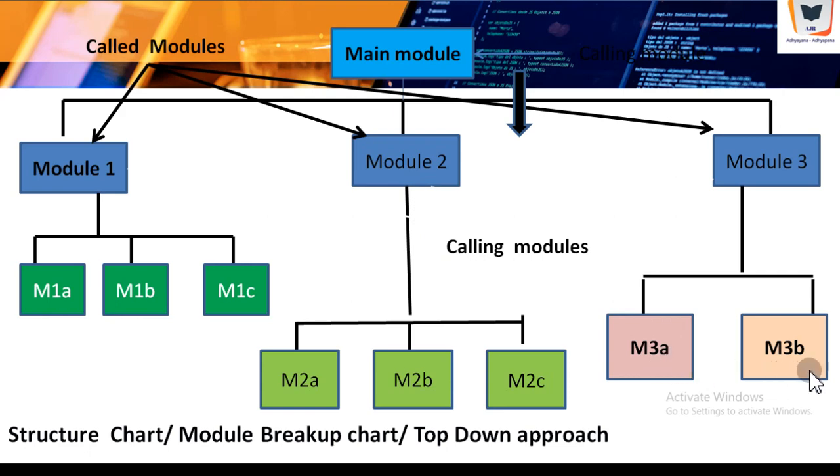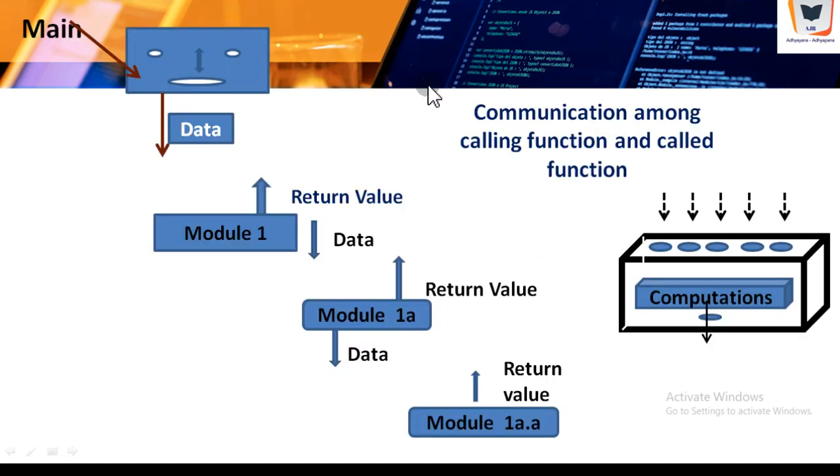So also module 3A and module 3B are called by module 3. Accordingly they are named. Of course, here they are named, and this is the way in which control will flow, and this is the way the functions are designed. Anyway, there exists one and only one main function in any C program, and main function can be broken down, and the communication between functions will happen.